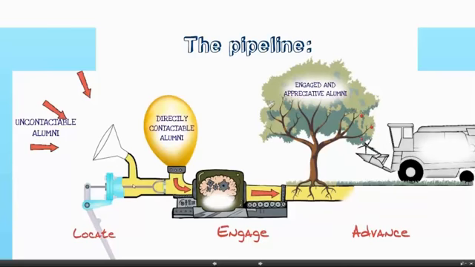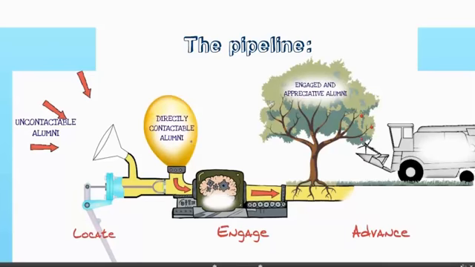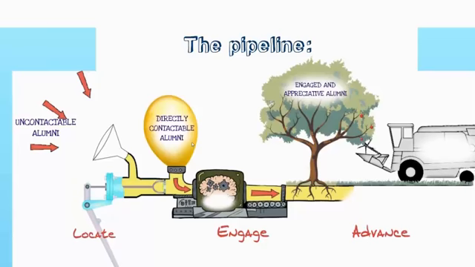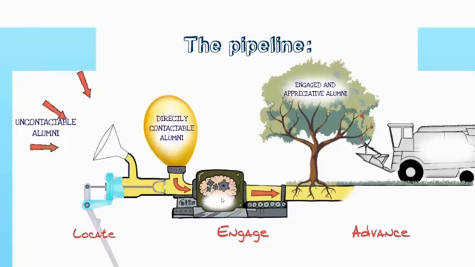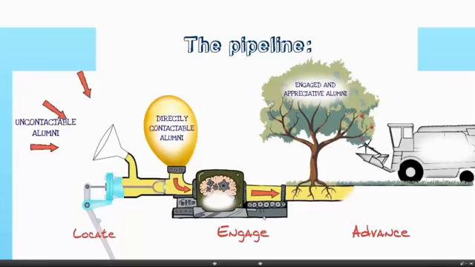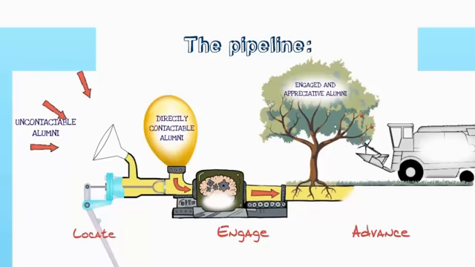And so once you can get in touch with them, then they become the directly contactable alumni. And that's why we represent them in the balloon, because they're people that you can reach out and communicate with at any point in time. Then you have the ongoing process, which is the little brain work in here, of trying to come up with ways to engage them and make them feel connected and get them involved in the community, which obviously then leads them into engaged and appreciative alumni, which are people you can get something back from at the end, which is obviously the advancement.